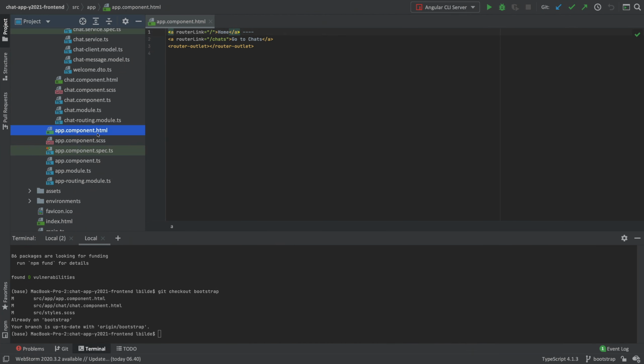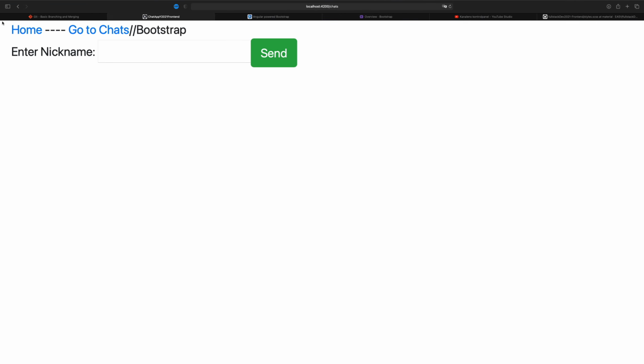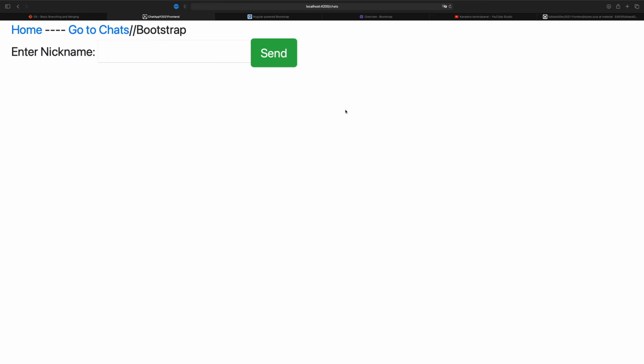In order to do that, I'll jump into the app component HTML right here. And in here, I'm going to wrap everything inside that div that I just copy pasted from the page. And I'll paste it in here. There we go. I won't do anything else right now. I'll just wrap this and see if anything happens with our page. Now you'll notice a margin actually popped up. So there's a bit more margin in here compared to before. I don't think it's that much. Let's just try and have a look.